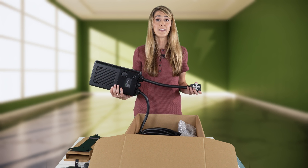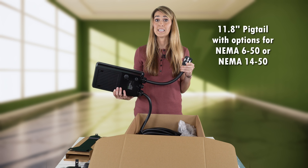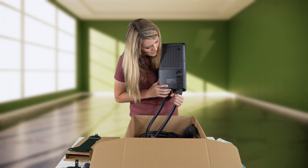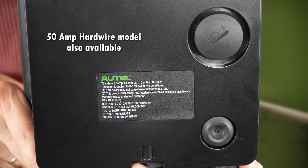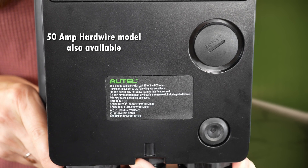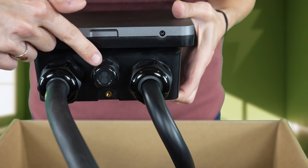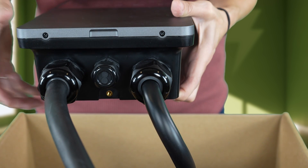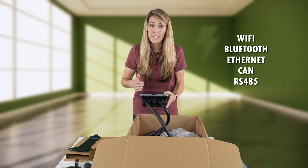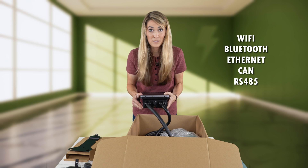The pigtail here is 11.8 inches. You can opt for a NEMA 14-50 or a 6-50 connector. You can also hardwire it if you wanted to, and keep in mind that they also offer a 50 amp charger that you can hardwire as well. On the bottom of the charger there is an extra port for Ethernet connection. This has Wi-Fi capability, Bluetooth capability, and of course an Ethernet port to be able to plug in.